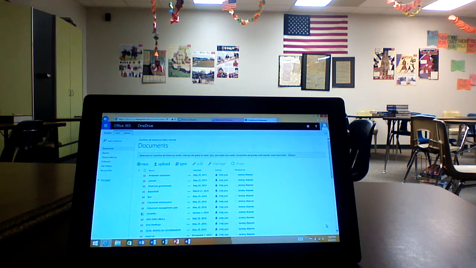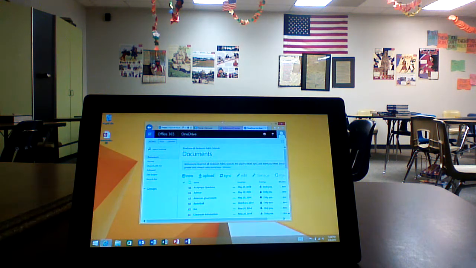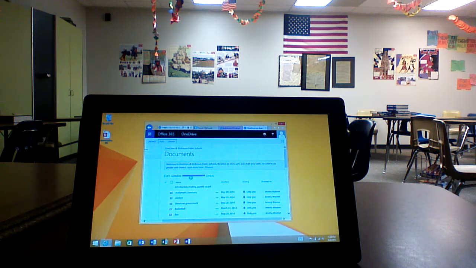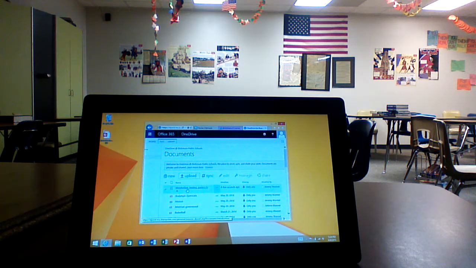As you can see, I have all the different documents that I've saved over the time listed here. The easiest way is to half minimize this so that it's out of the way, and all we simply have to do is grab our document now, drag it over. Once the box comes, if we let it go, you can see it's uploading right here, and it won't take very long, and then that is our document that we just saved. It is now in a secure place. You can access this from anywhere, at home, anytime you have an internet connection, and it will always be there. It cannot be lost.